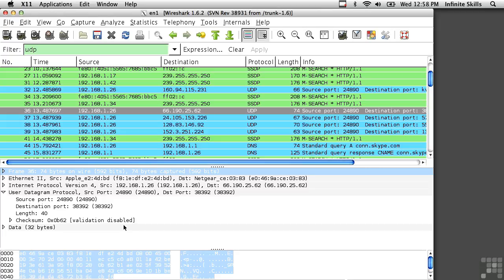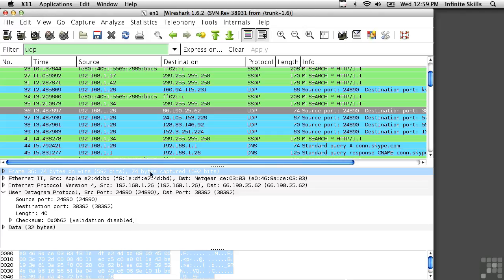The length is a minimal amount of checking. If the packet that you received is different from the length that's specified in the UDP header, then there may have been something wrong, and you may want to discard the message. The checksum also makes sure that nothing in the middle was tampered with, although if there's some sort of man-in-the-middle attack, a checksum is pretty easy to manufacture after you've altered the packet.